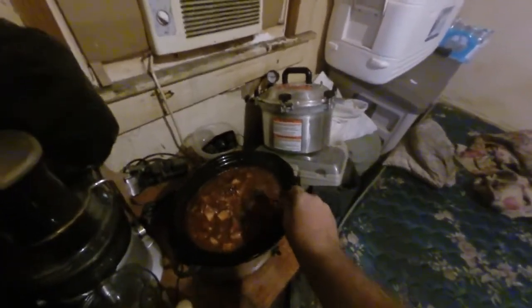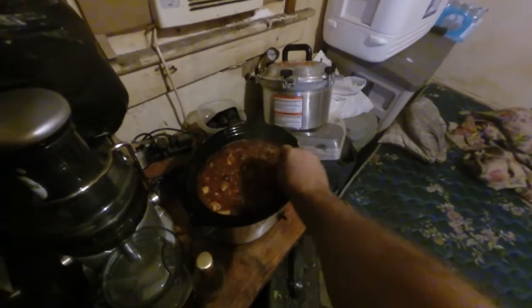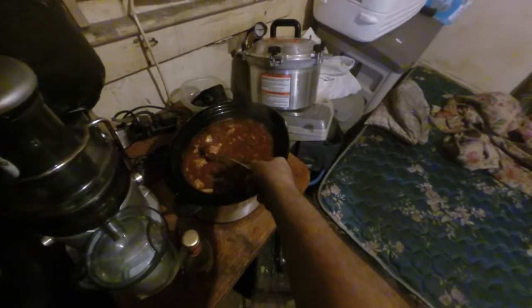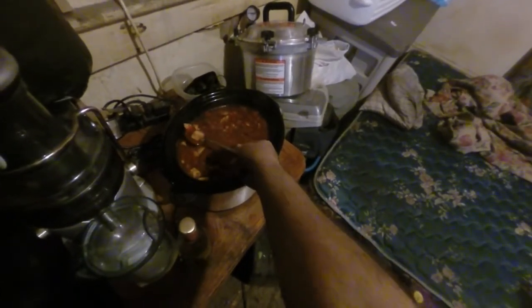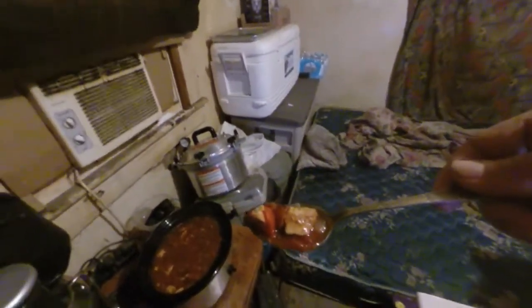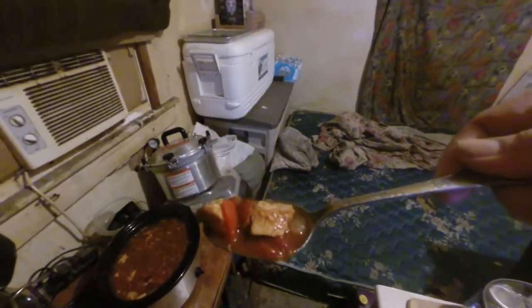Alrighty, let's see what we got here. See if I can keep the light over there where you can see it. Let's get a piece of chicken, some beans, and a pepper. I'm going to get pepper in there. There we go, look at that. That's what I'm talking about. That's the cat's meow. Let me blow on it.